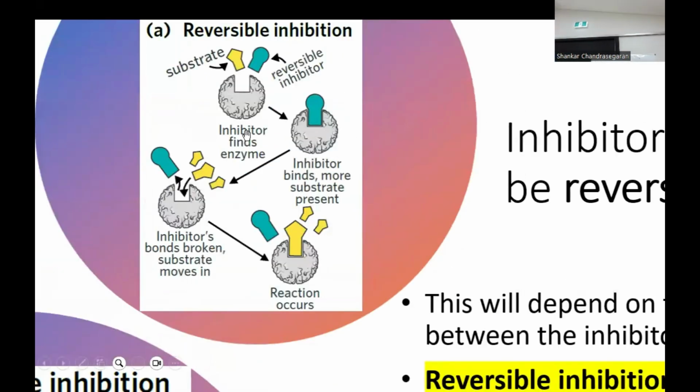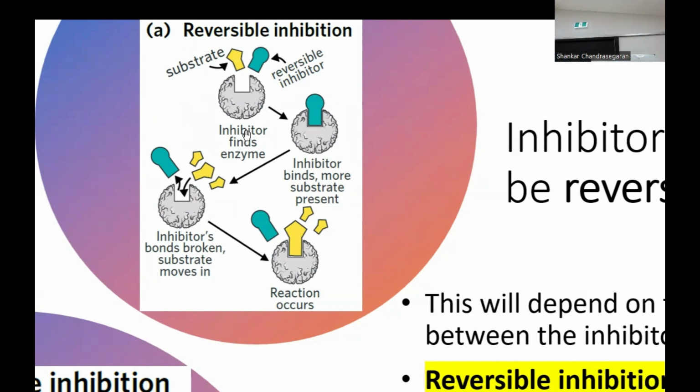So we have a reversible inhibitor, binds to the active site, prevents any more action of the enzyme. So first thing I want to ask, what kind of inhibition is this? Competitive or non-competitive? Can I get Cyril? Okay, this kind of inhibition, is it competitive or non-competitive? Competitive, because it's essentially competing to bind to the active site, so we call it competitive inhibition. So when we're talking about reversible and non-reversible, we are mainly talking about competitive inhibition.